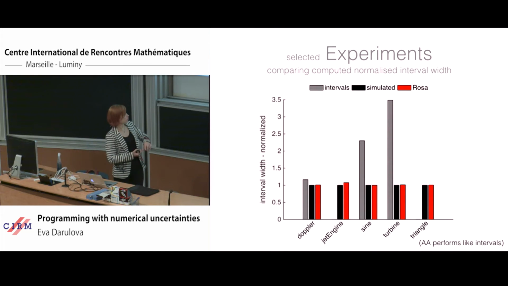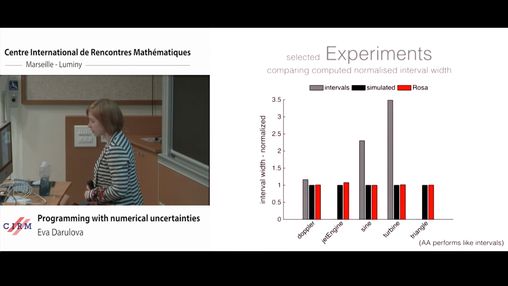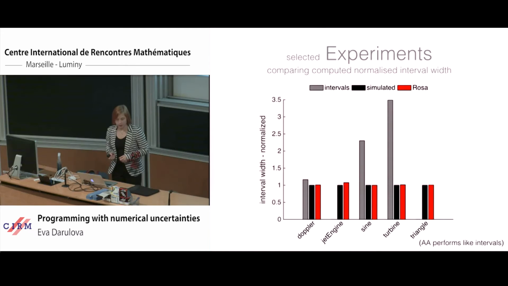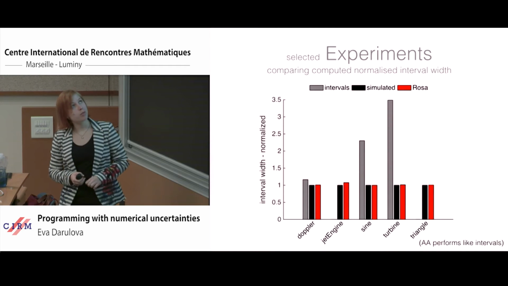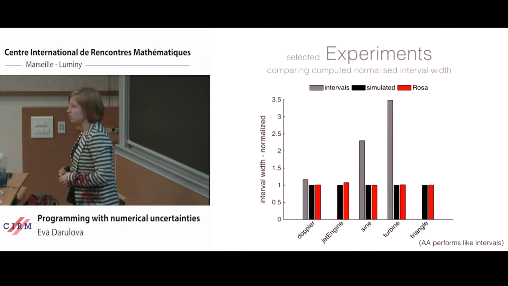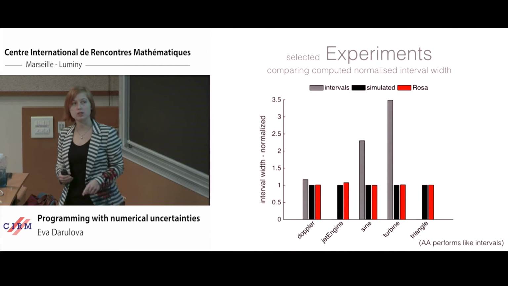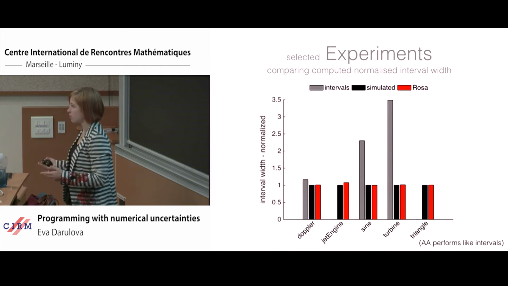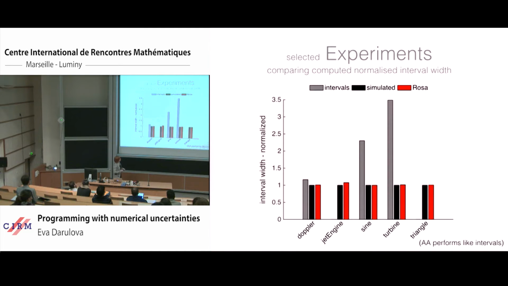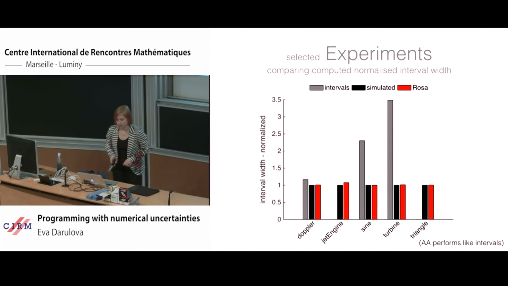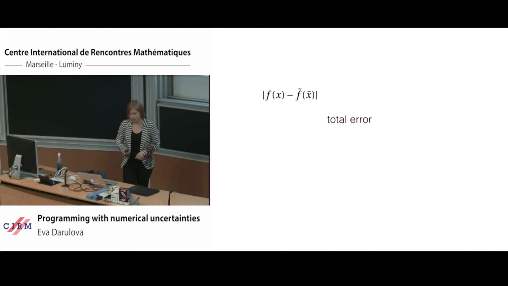Now, just to show you that this actually works really nicely, I'm comparing here the simulated range, that's the black bar, which is normalized to 1. The gray bars are what you would get with intervals. You see that 2 of them are missing because it just gave us minus infinity to infinity. And the red range is what our procedure provides. So this was surprisingly easy. I was surprised myself that this worked, but it's a simple procedure.